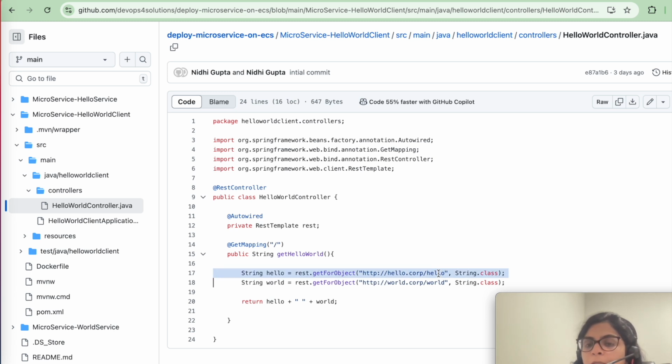And also one thing noted here, that this is not environment specific. I have not put any environment details there. This is a simple URL. So this same Java code will work for all the environments, and you really don't need to create any environment specific property files and environment specific URLs. You can just have the constant URL that will work across all the environments. So now we will see how this particular part will work.